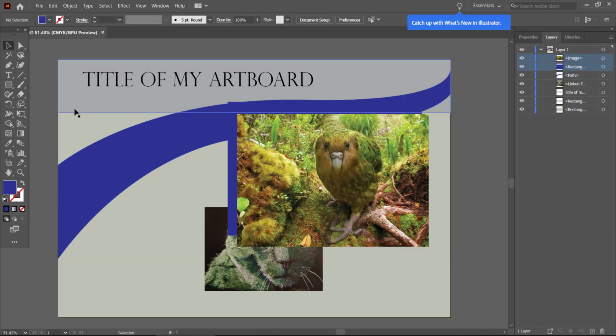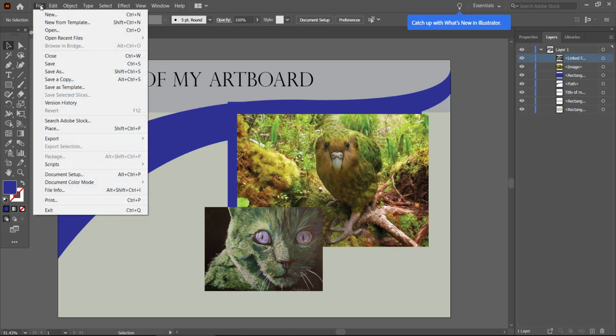So there are a lot of different things that you can do to add a little excitement. You don't need to go overboard with it, but you can create your own backgrounds. You can play with what's happening with pictures so that you can separate them and have a little fun with making your artboard.